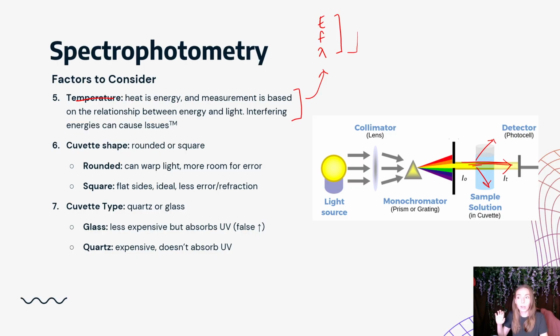We can also worry about the type of material that the cuvette is made out of. It could be made out of quartz, it could be made out of glass. Glass is less expensive, so there are real benefits to using glass, but it absorbs UV light. So if you are working with a deuterium lamp, for example, which makes UV light, you may not want to use a glass cuvette because that's going to start to get in the way, and you're going to have it absorbing into the glass itself, and it's not going to be making it into the specimen.